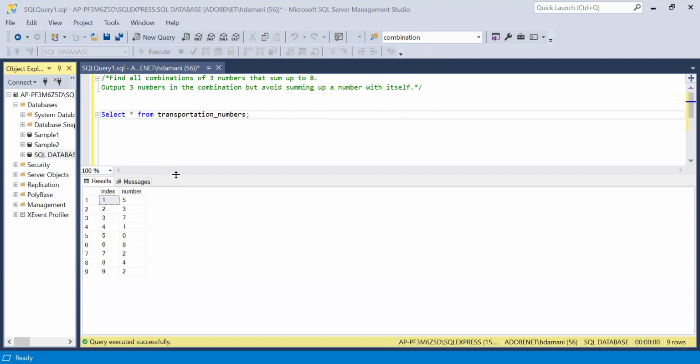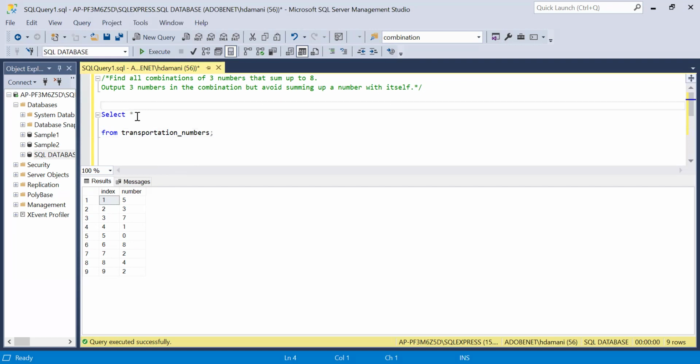Whenever we get a problem like this, I keep getting the issue that people are not able to judge which kind of join or which concept to use to solve it. So we have to judge the problem with respect to the use case given in the problem statement, and based on that think logically about what the approach should be. So with that, let's see how we can solve this.